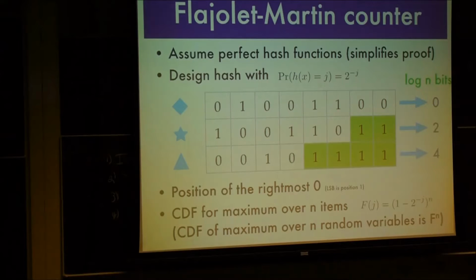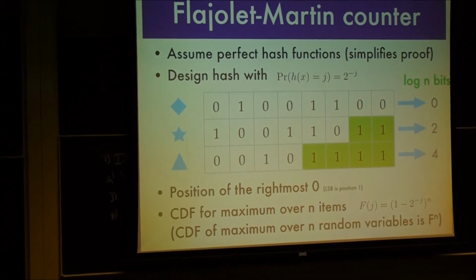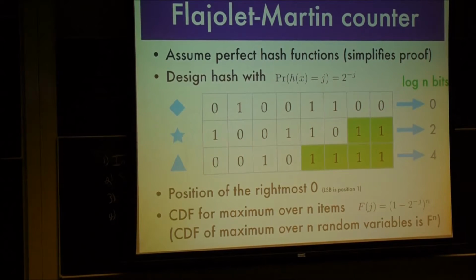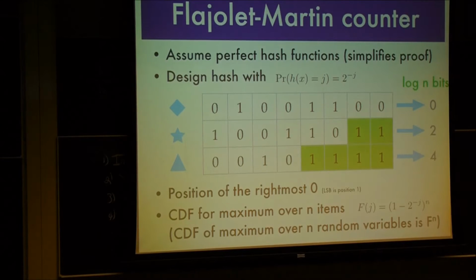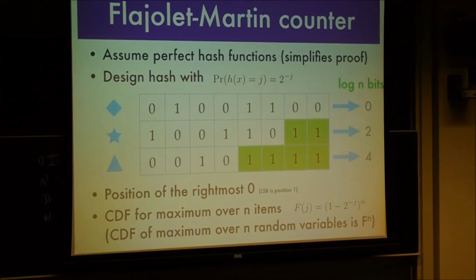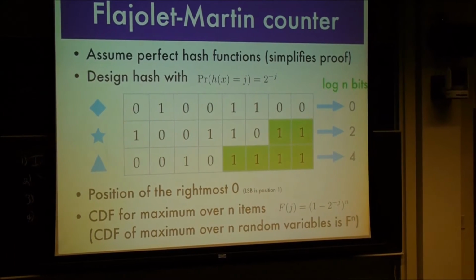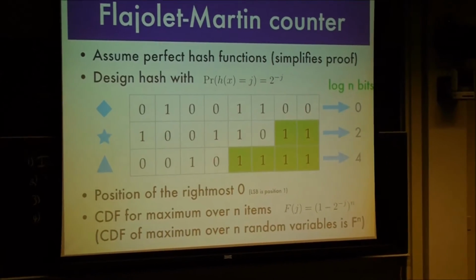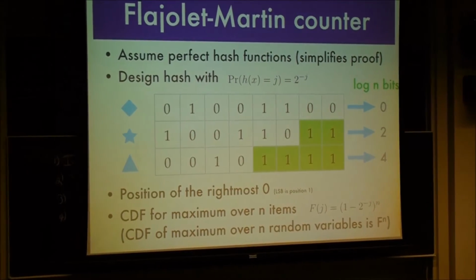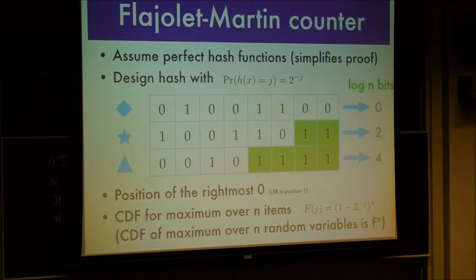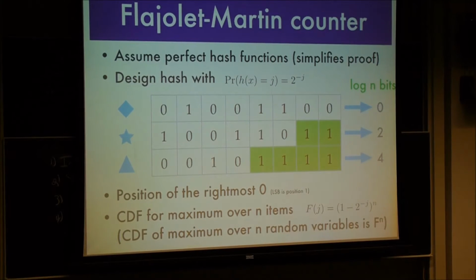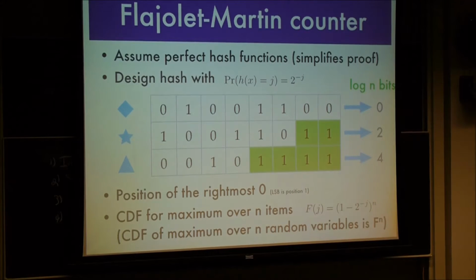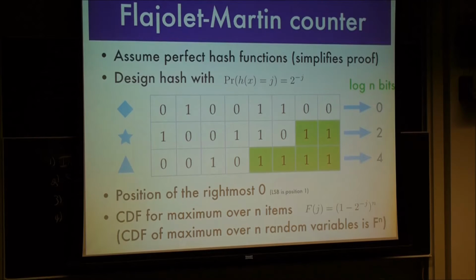Hash. And that's what I attach to the hash. So for instance, for the first object, I get this bit sequence of 0, 1, 0, 0, 1, 1, 0, 0. And a very natural thing to do in this case is to give it a value of 0. There's no 1. Let's say the star comes along and the last 2 bits are set to 1, and then there's a 0. Okay, it gets the value 2.